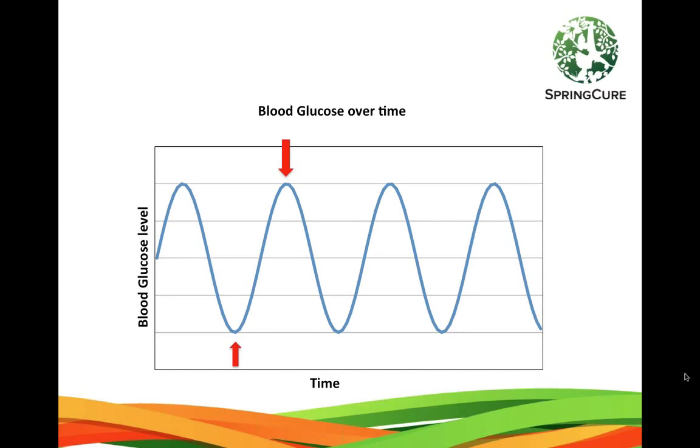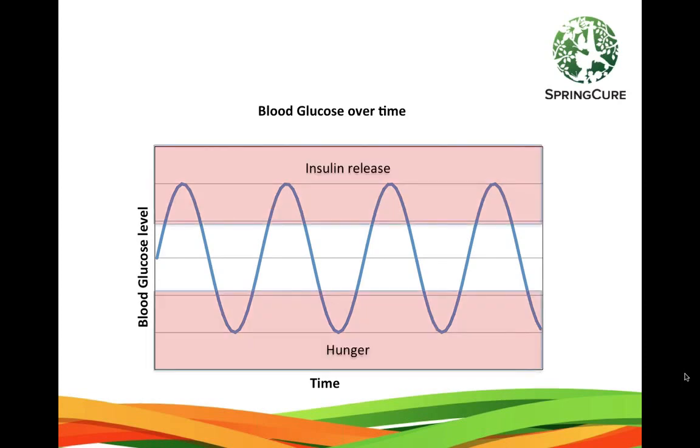The problem with this is if those blood sugars get too high or too low, then we get into these danger zones where you get high insulin release or excessive hunger, where we end up eating more than we should or having more of our insulin release driving the sugar into our cells a lot faster than we want it to. The problem with this is when we have excess sugar and excess insulin release, we get fat storage. And when our blood sugar drops too low, we get excessive hunger, which causes overeating.